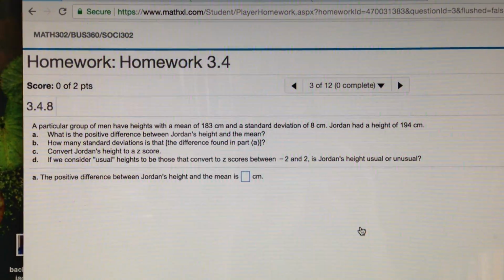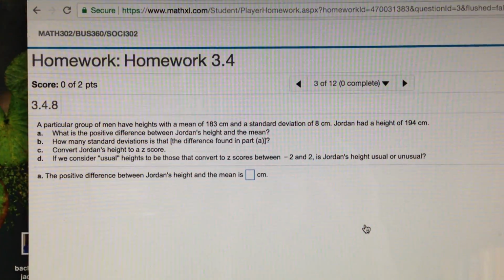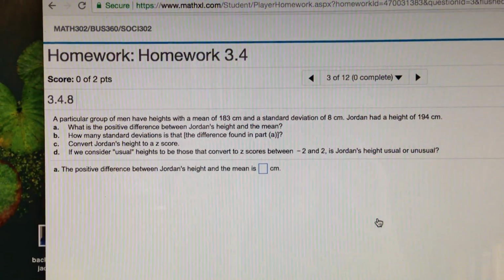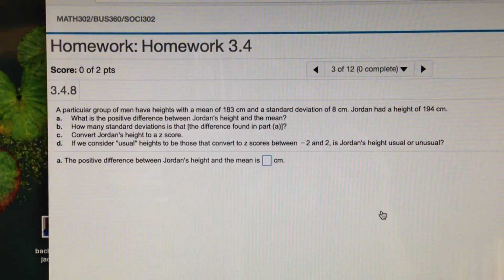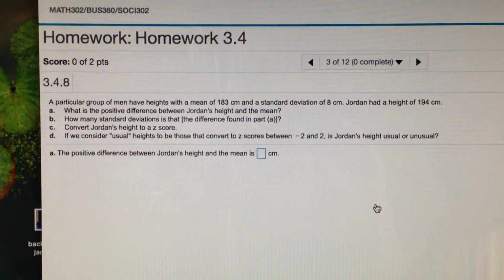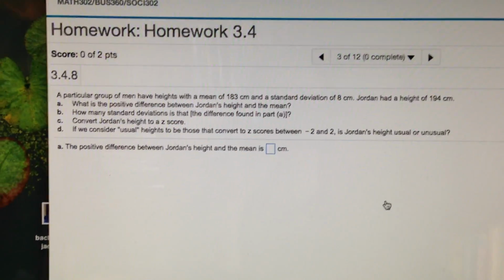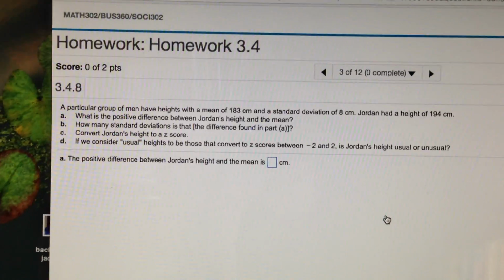Right here, we're going to take a look at how you can get assistance when you're working through a homework problem and you're having some complications. So I've pulled up a homework problem from chapter 3. This is one that's got multiple questions, so we can take a look at the different options that you have.